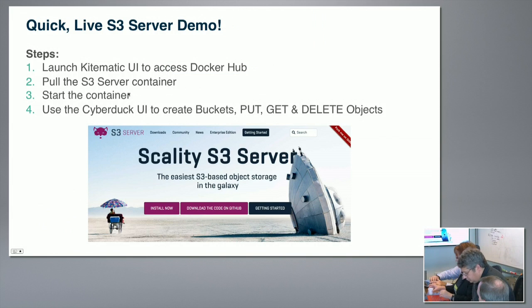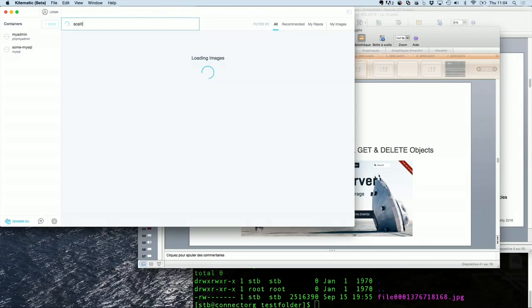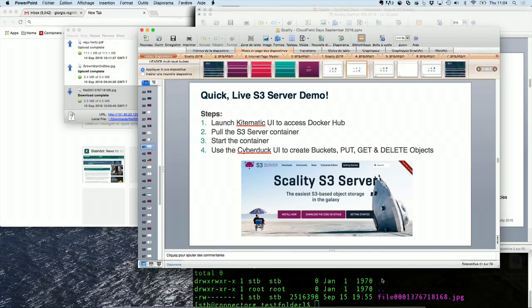So launch Kitematic, pull, start. Kitematic is this UI that gives you access to the Docker Hub. So I'm going to do a search. Oh, it was already there. Scality S3. Cannot find image. Nice. What is it? The Wi-Fi problem or something? Let me exit and start again.